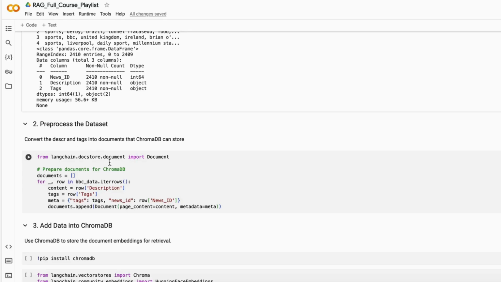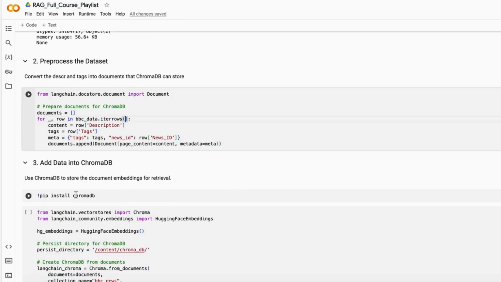So for that, we first load our document format here and then make a documents list that contains all the document format rows. And for that, we run a for loop on our whole data, put all the data into the document format, and append it into the documents list as well.